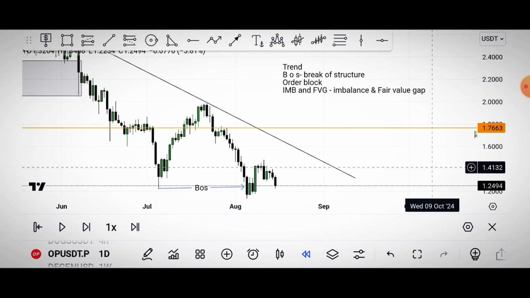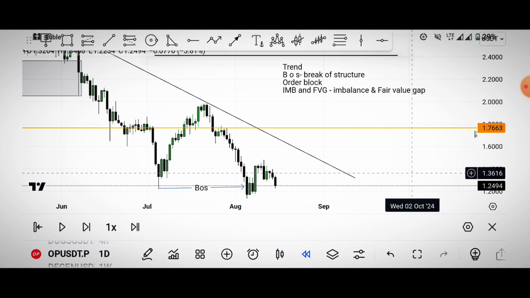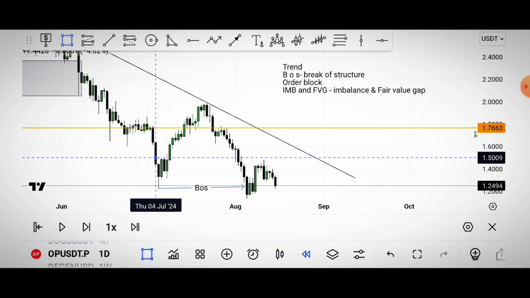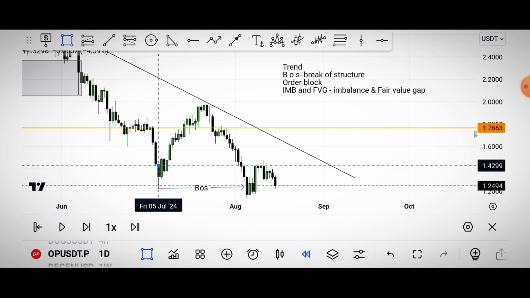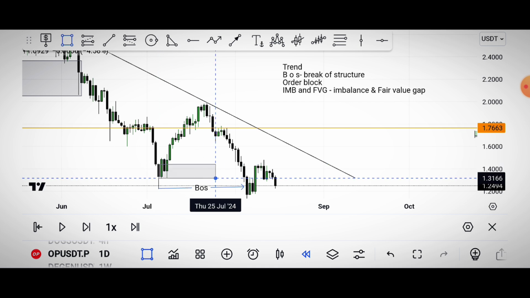So order block is the point at which the market moves from a point to another point, either from a higher point to a lower point, or from a lower point to a higher point, and it's been identified by a strong momentum, just as you can see here. Without just saying this thing, you should be able to see it, because there was a strong momentum here. This is an order block, the candle which started the strong momentum.